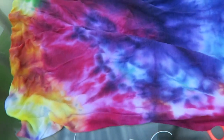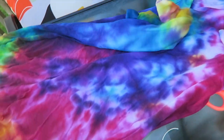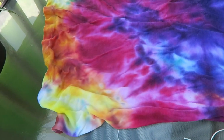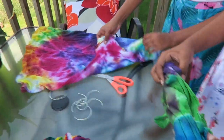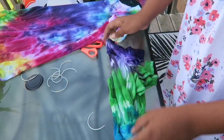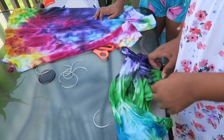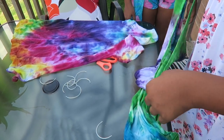Oh my gosh. Wow. The swirl, you can't really see it, but I still really like it because it still looks like tie-dye. That's really nice. I love it. Okay, now it's Seven's turn. Oh, I'm so excited. You guys, I'm so excited to see yours. Okay. I know this is gonna look good. And hers is a tank top.